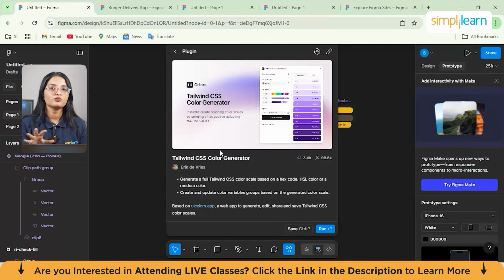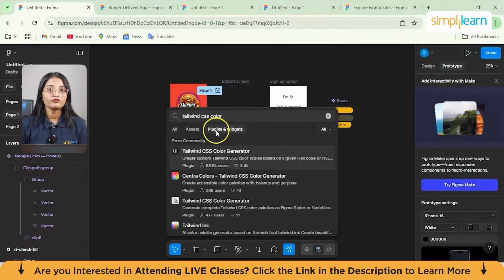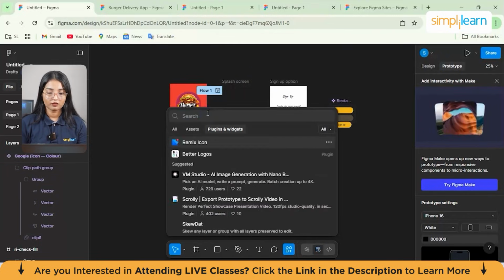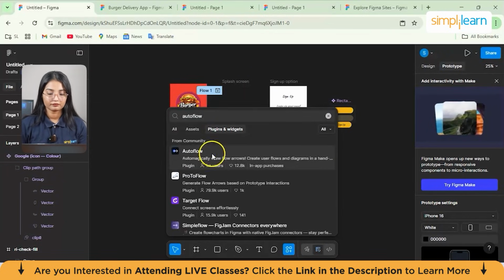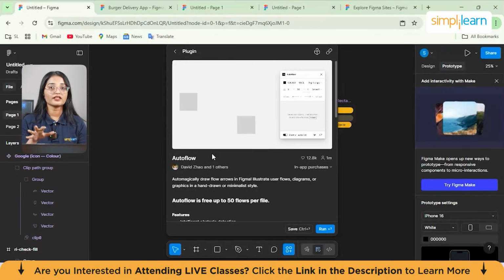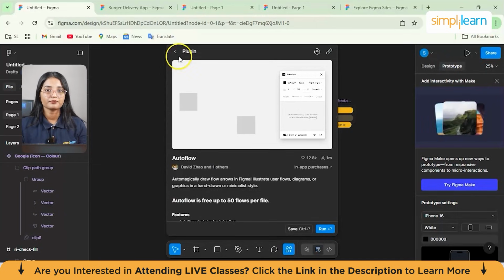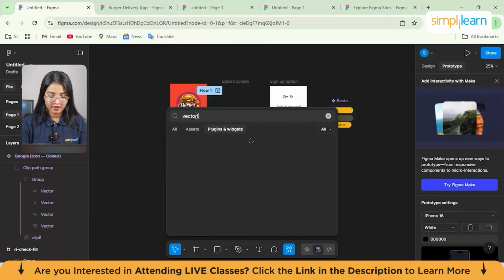Now, the next category is the workflow and UX tools. The next plugin is known as Autoflow, Mapping User Flows. Just search for Autoflow. Okay, the first one. What it does is Autoflow can connect screens and frames automatically, turning complex Figma designs into very normal forms. Then the next Figma plugin is Vectorize Bitmap.